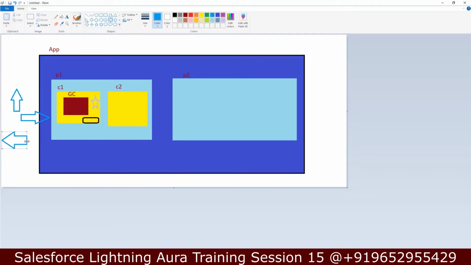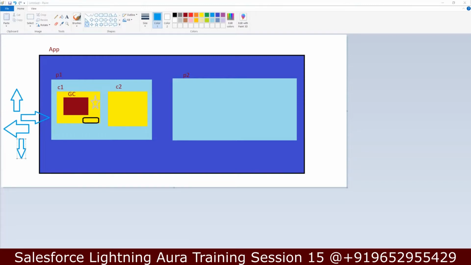So what are the directions we follow? We follow bubble, siblings, and inheritance. So application event, if I create an application event, everybody can call it. Inheritance means grandchild. So within the child, if I have any component, right now in this example, I have a grandchild. So grandchild can handle, siblings can handle, C2 can handle, parent can handle, parent 2 can handle, app can handle. So let's see how it is going to work programmatically.